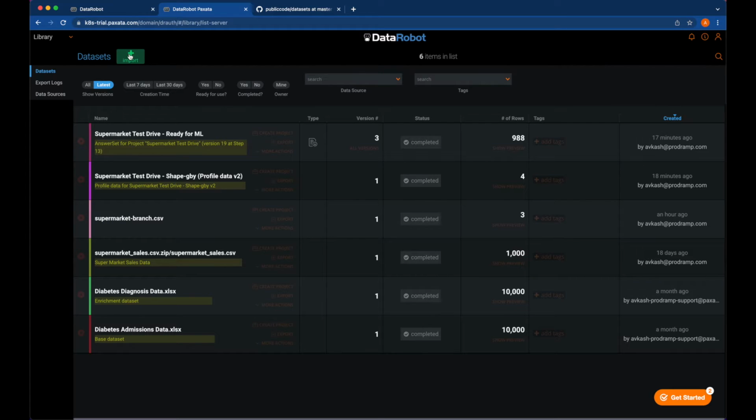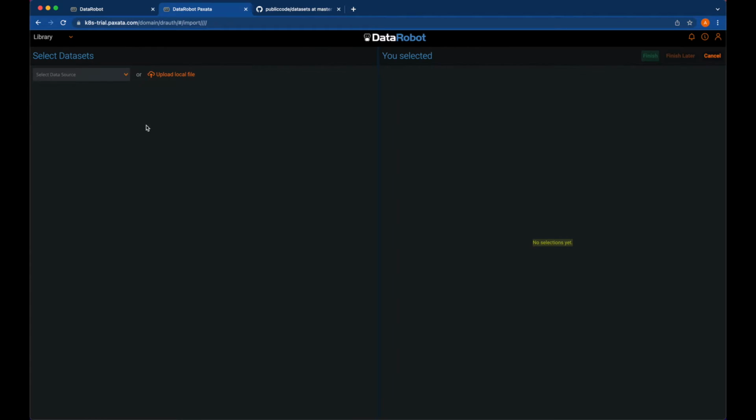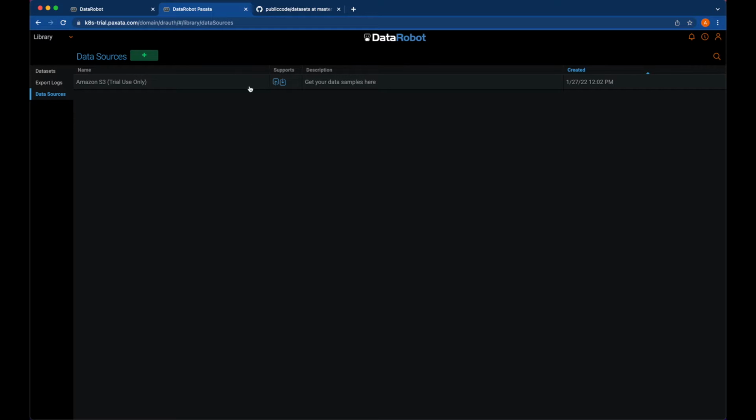These data sets can be included into the DataRobot AI Platform through various data sources. Here we have the data sources. As you can see here, we can add a new data source, and depending on the number of data sources available for your DataRobot AI account, you can use them. I'm using a trial account, so I do have a limited, restricted version of the platform.